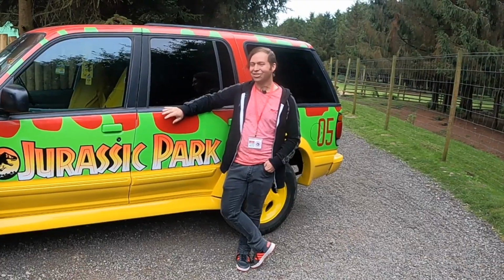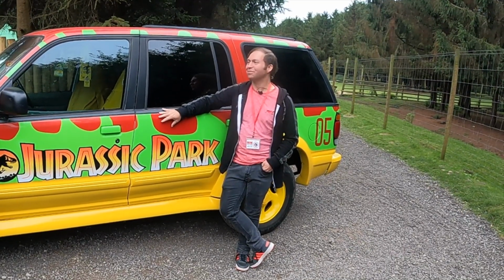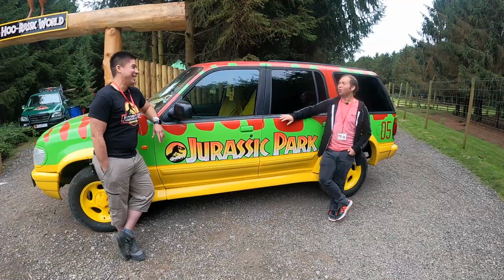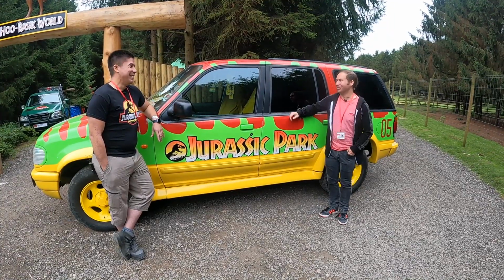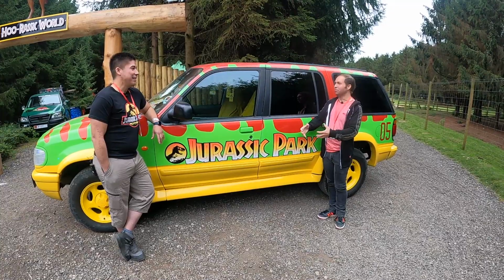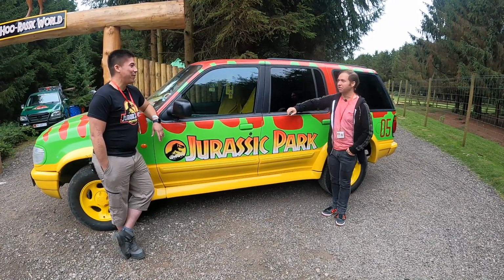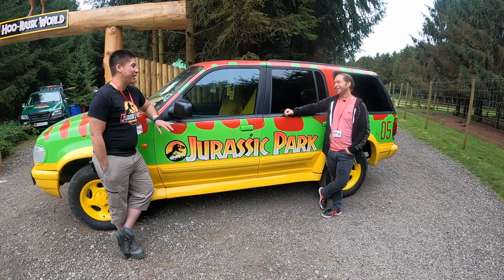The screen-accurate cars, the ones actually used, didn't have drivers, did they? No. So that makes it quite an interesting curveball, because you couldn't physically drive one exactly as it appears in the film. And it had other weird things like the big bubble roof and everything, the bull bar at the front, the extra spotlights.